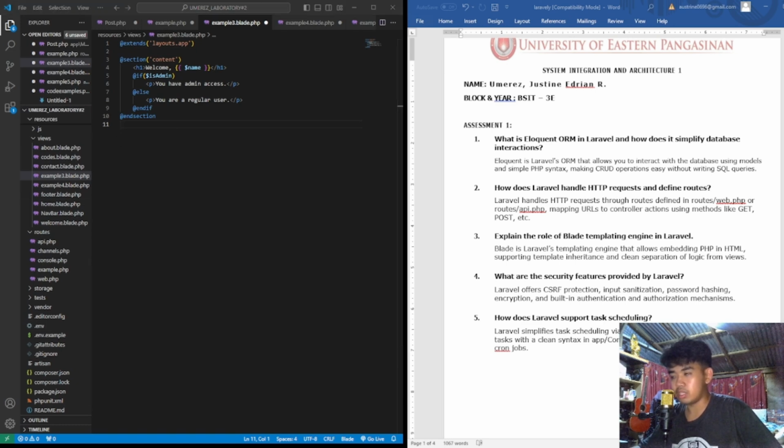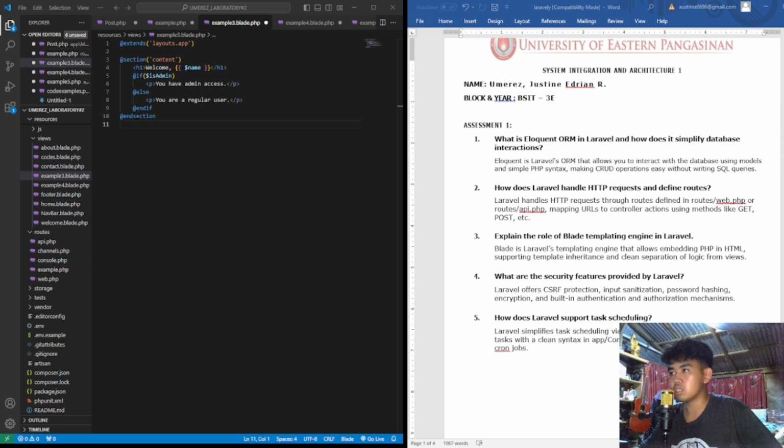So Blade is Laravel's templating engine, and it makes it easy to include dynamic content in our views. In this example, we're using Blade to display the username and check if they're an admin. The @extends keyword allows us to inherit layouts, while @section lets us define content in specific sections of our layout.